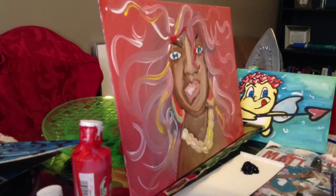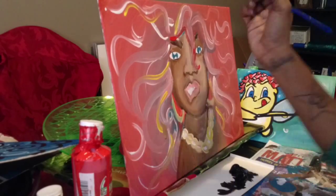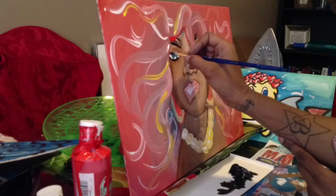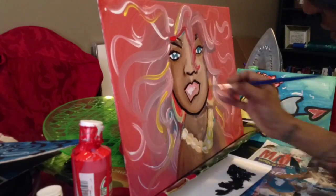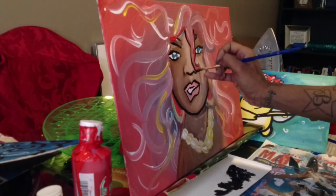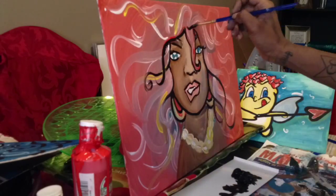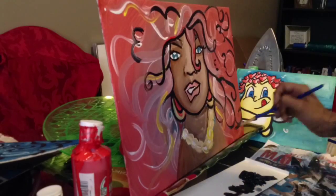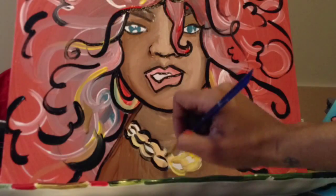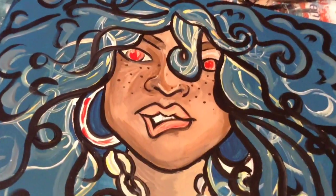Okay, so I'm starting to feel pretty good about how things are coming together. I am going back in the face to blend the colors a little bit better so that the different values don't look so separate. And then last but not least, I'm getting my black outline brush. And I am kind of rushing through this for the purposes of the video. So what I would do at this point is just go in and get all the outlines in. And this is what really makes my artwork pop. A lot of people, it's personal preference if you'd like to use the outline, but I like it. I like how it completes my painting.